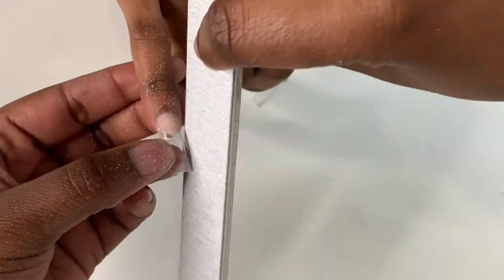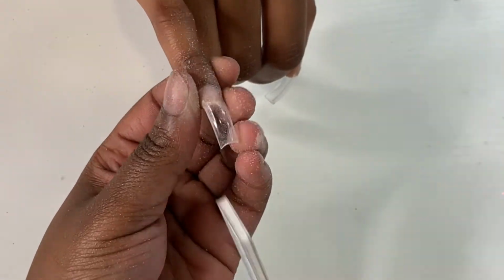Like I said, most of the time I like to keep mine square, because that gives that nostalgic vibe to them. I'm using an 88 grit hand file that I got from Tulip. It's almost time for me to reorder some of these.